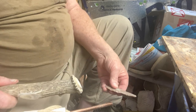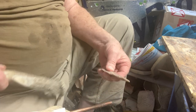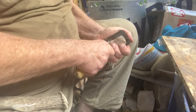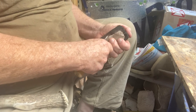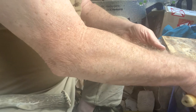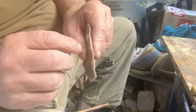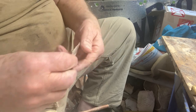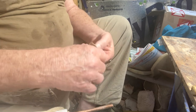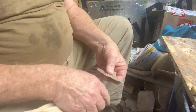That did good. That didn't. It's too sharp of an edge. All right. This edge was too straight up. It wasn't turned over this way, and it was real sharp, and it just crushed right there. I should have noticed it when I set this tool on it, but I didn't. That's all it took to get it out.